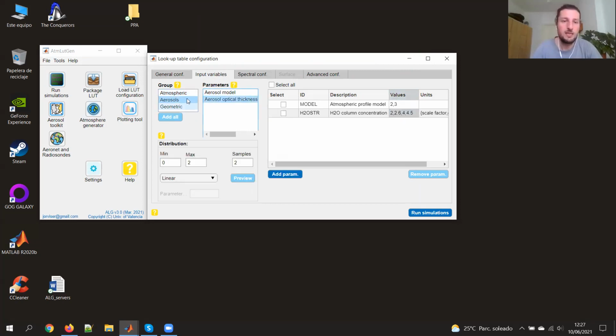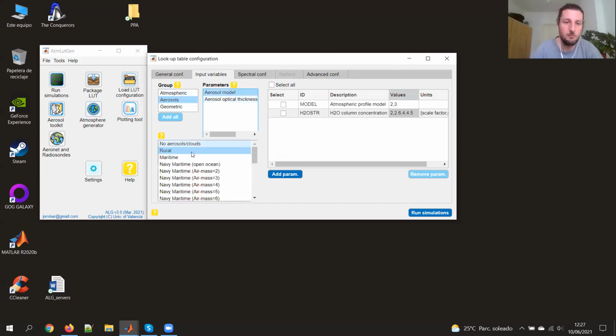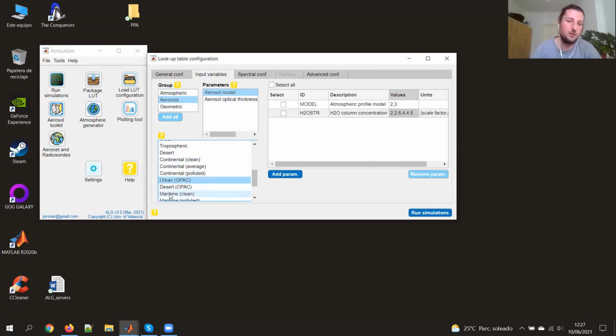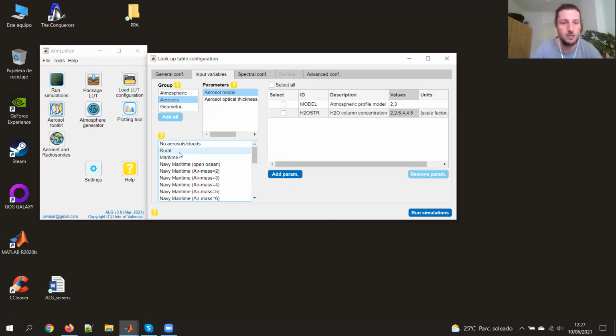Then you will select aerosol models, for example. So you have different models here in MODTRAN. You have the typical ones, rural, maritime, and you have other options. The toolbox also connects with the OPAC database, so automatically OPAC is run, and the optical properties of aerosols are loaded, and they are then inserted into MODTRAN. Let's say we want to have just 2 aerosols.